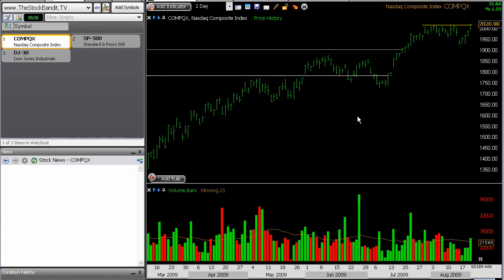Let's take a look at the major averages, get a good rundown of the big picture and some key levels there in the NASDAQ and S&P 500 and the Dow. That is what's going to influence individual stocks. And as you and I formulate our trading plans, it's absolutely imperative that we know what the big picture is coming up against or getting through. And so as we approach key levels, as we move through those, whether it's to the upside or the downside, it's really going to help you and I as traders when we go to formulate our trading plan and take a look through the charts and see what's out there for plays.